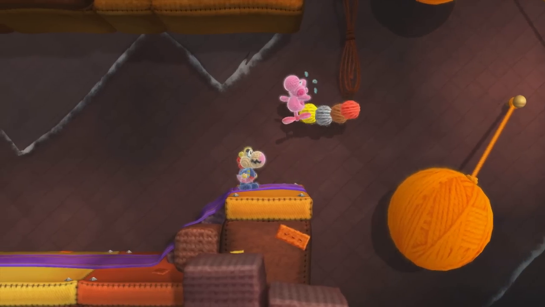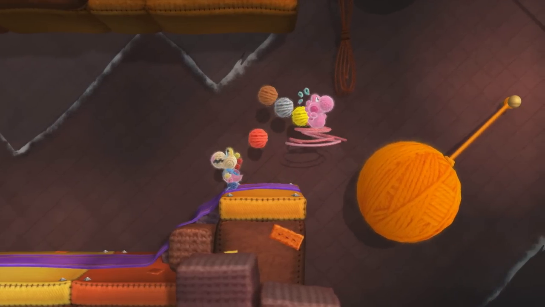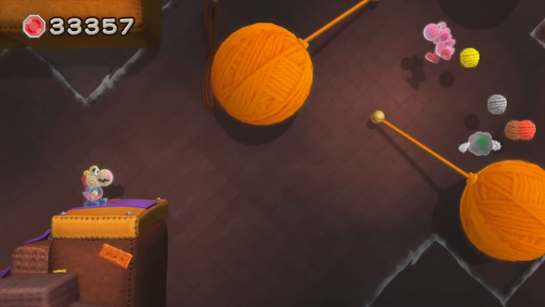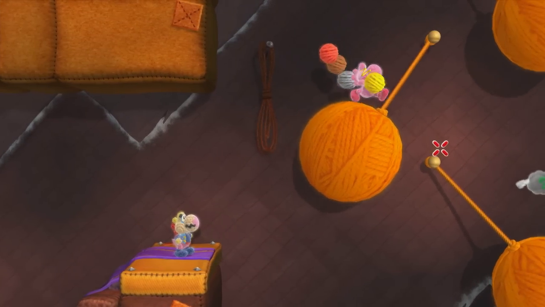Share the hearts. Ooh, jeez. Whoa. This is getting crazy. This weird yarn clock. Nope, don't want to do that. Luckily, you can keep flutter jumping if you keep letting go and tapping the A button again. Whoa. Oh, I gotta get that. Oh, whoa. Doing a lot of balance in here. On accident. Whoop.